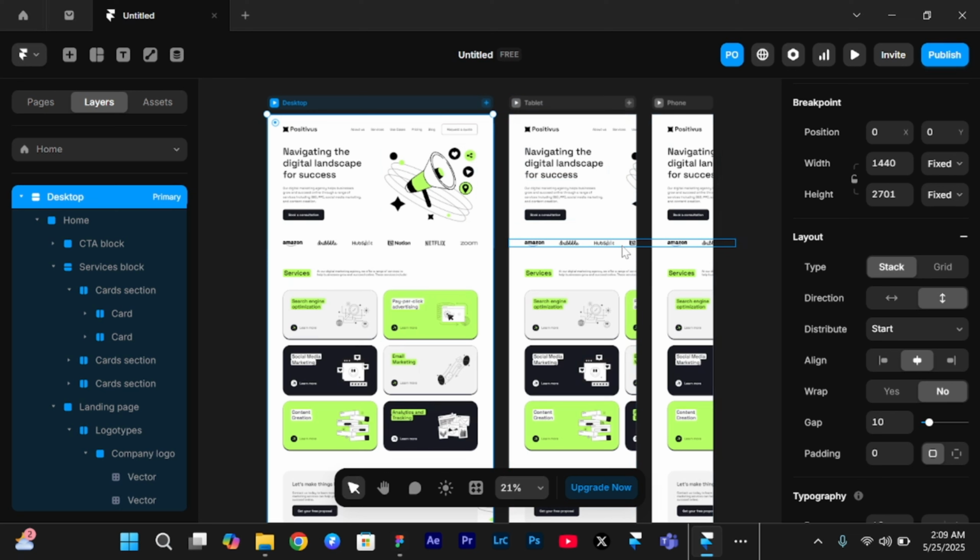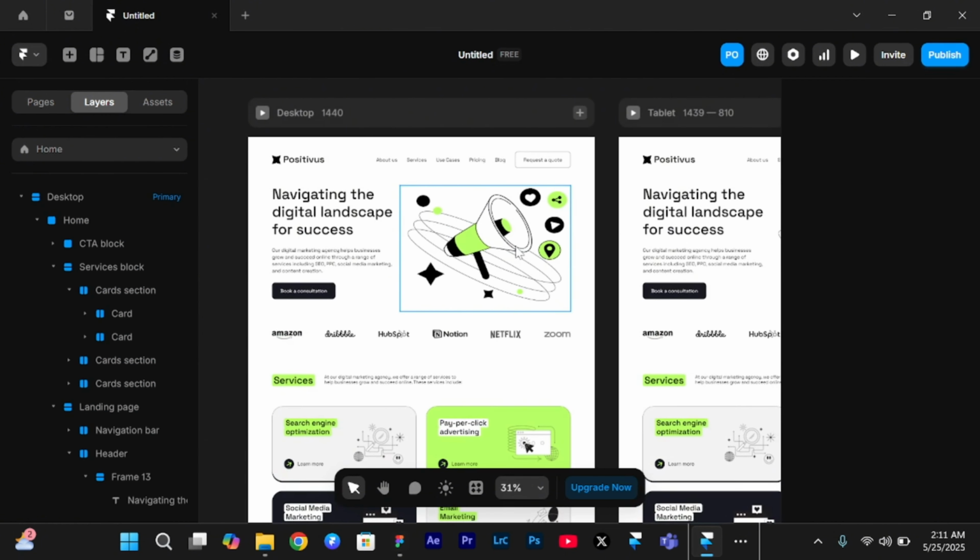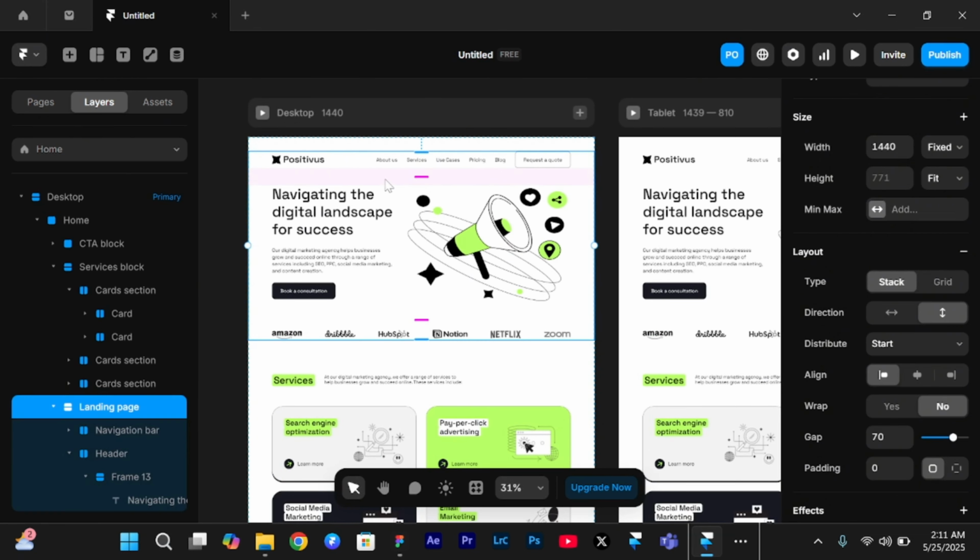So everything is going to be ordered, but there's actually a very big problem, and it's coming from the person who designed this actual work from Figma. So I think the person wasn't really thinking about the responsive part when he was creating it inside of Figma. Let me show you guys what I mean, so that you guys can see what I'm actually facing on this design. So selecting the hero section that is housing all the elements in the hero section, it's called landing page on the layers panel.